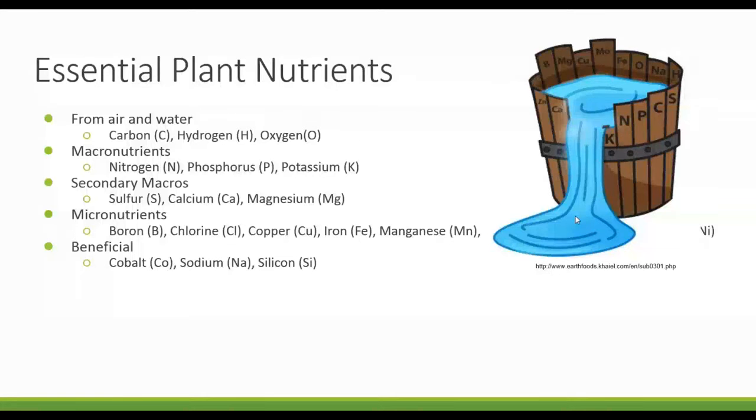This relates to Liebig's law of the minimum, from a German scientist who figured out that plants can only yield as much as the limiting nutrient. So even if we provided more nitrogen or boron in this case, the plant wouldn't be able to grow any more because that potassium is the lowest nutrient available.